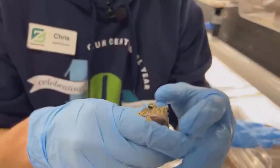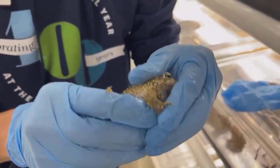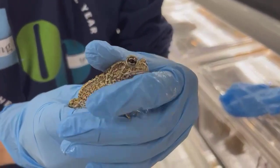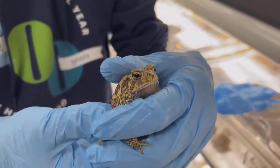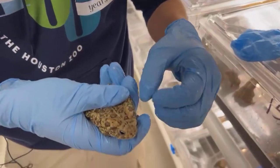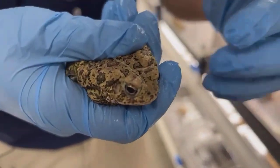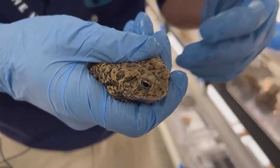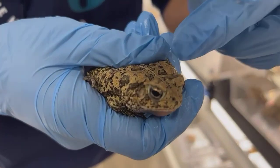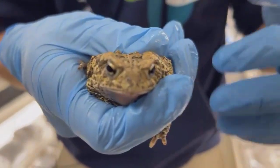We have a lot of oils and who knows what on our hands, and these guys pretty much take in water and other substances through their skin. The gloves are mostly for him — and it's nice not to get peed on by a toad, which is one of their defense mechanisms. If you look on top of their head, they have these nice little paratoid glands. That's one way to tell the difference between a Houston toad and a Gulf Coast toad. Houston toads' glands are pretty much potato-shaped, while the Gulf Coast toad's glands have a nice triangular shape.